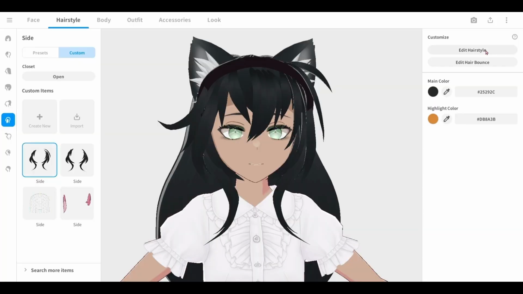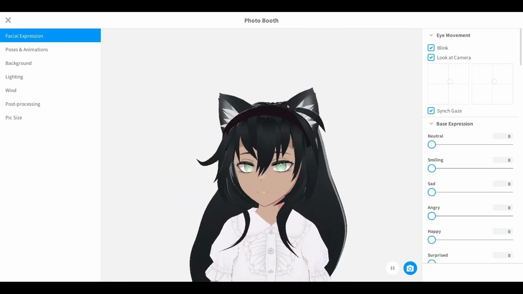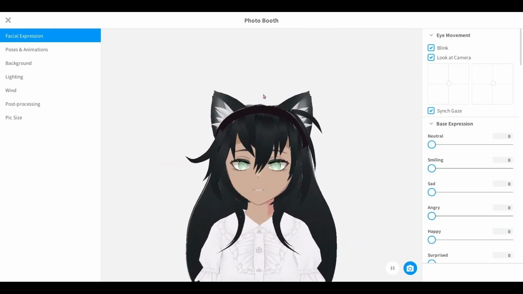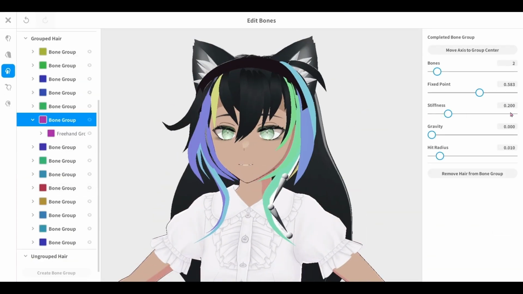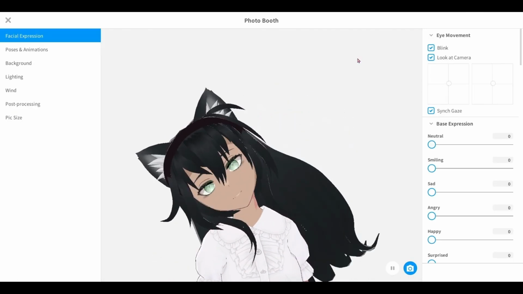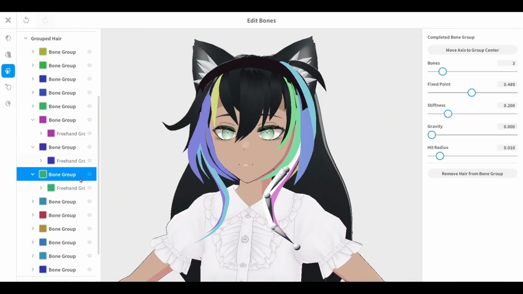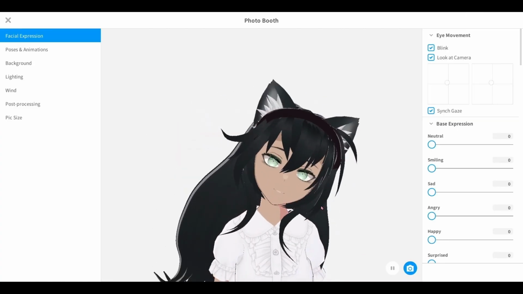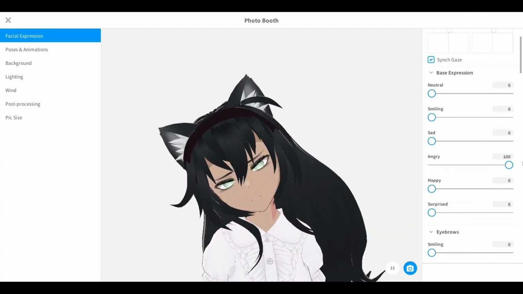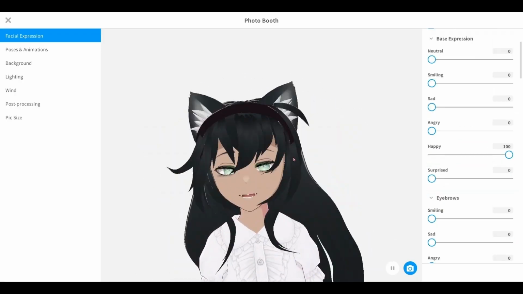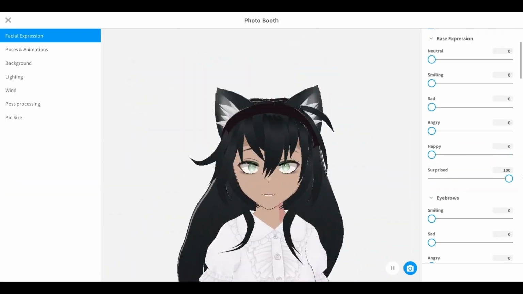In terms of where to place the bones, try to place them at least half or lower. Most of the time you do not want a bone going all the way up to the head because that will just make the whole strand floppy. The hair has to have some type of structure to it.